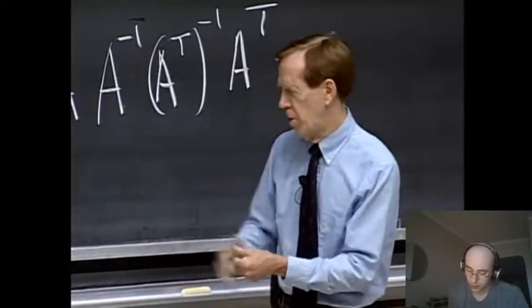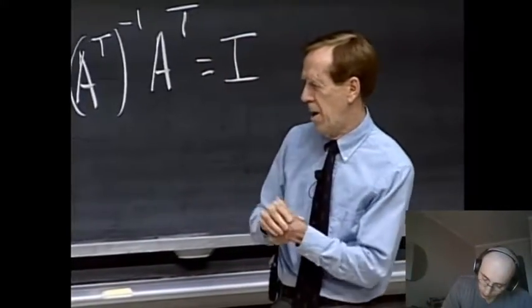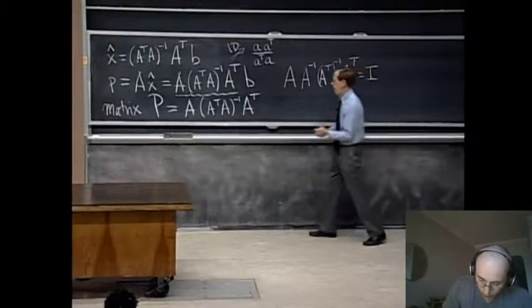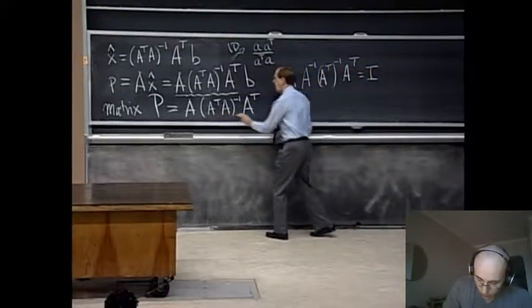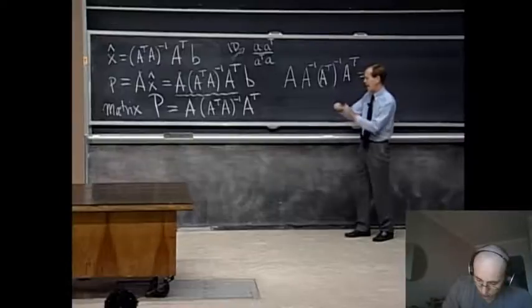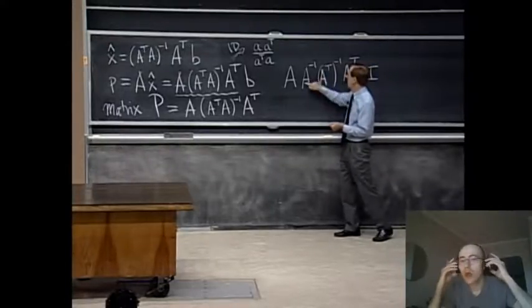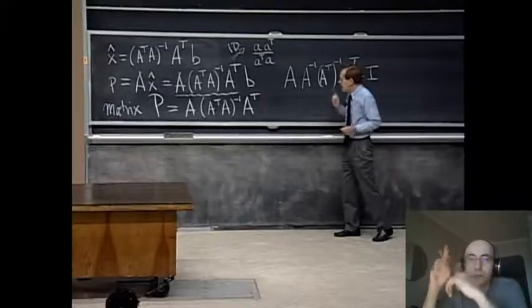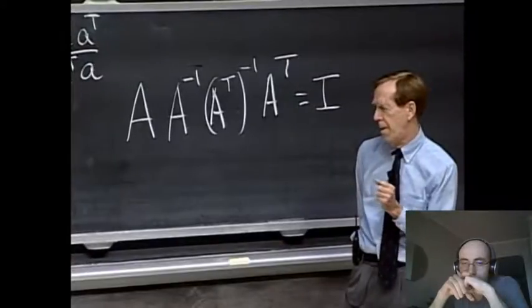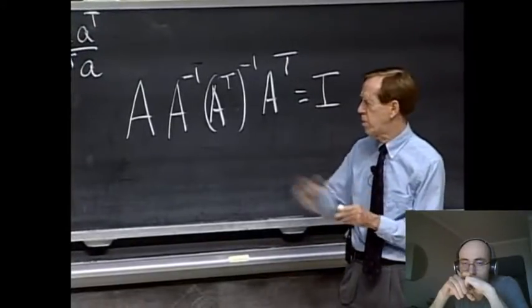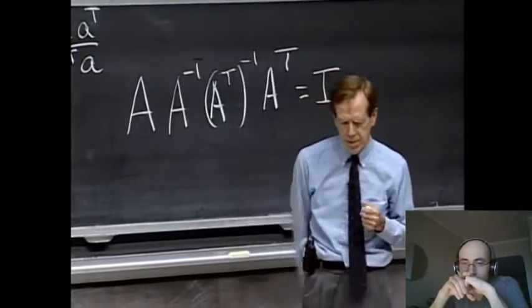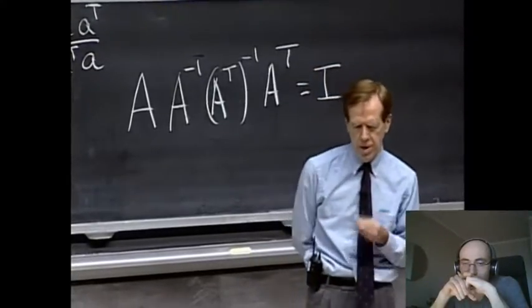It has lots of rows, not square. And if it's not square, A transpose A is square, but I can't pull it apart like this. So I'm not allowed to do this pull apart, except if A was square. Now, what's going on if A is a square matrix? A nice square invertible matrix.